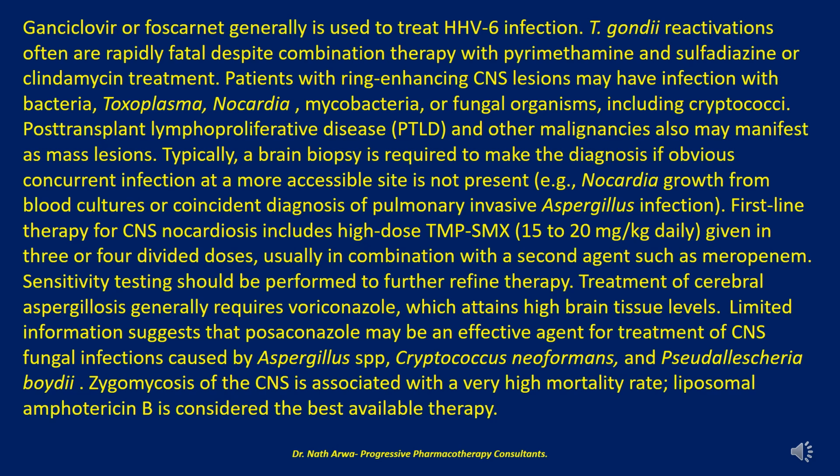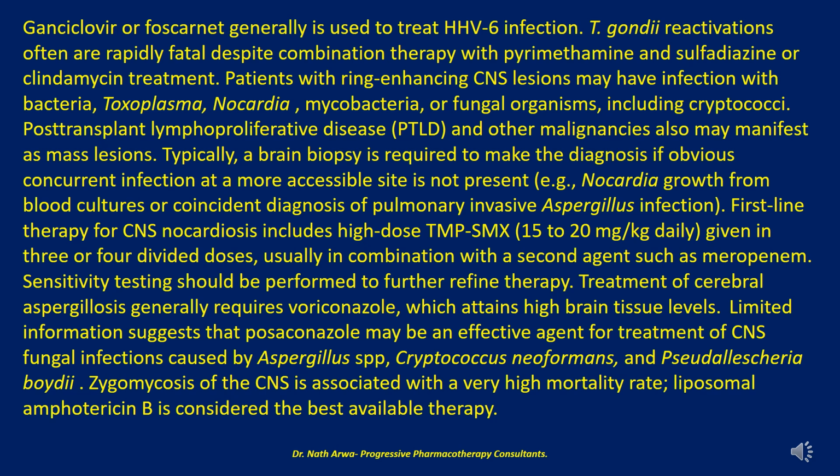Ganciclovir or foscarnet generally is used to treat HHV6 infection. Toxoplasma gondii reactivations often are rapidly fatal, despite combination therapy with pyrimethamine and sulfadiazine or clindamycin treatment. Patients with ring-enhancing CNS lesions may have infection with bacteria, toxoplasma, nocardia, mycobacteria, or fungal organisms, including cryptococci. Post-transplant lymphoproliferative disease, abbreviated as PTLD, and other malignancies also may manifest as mass lesions.